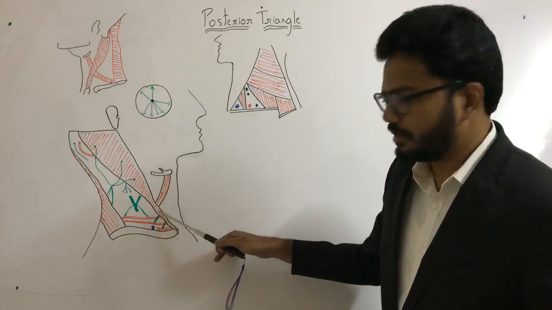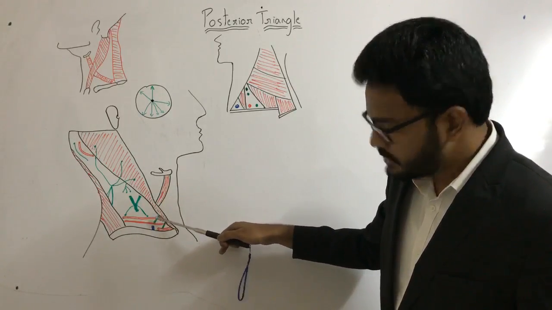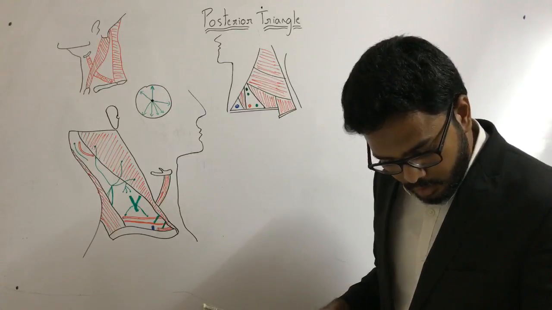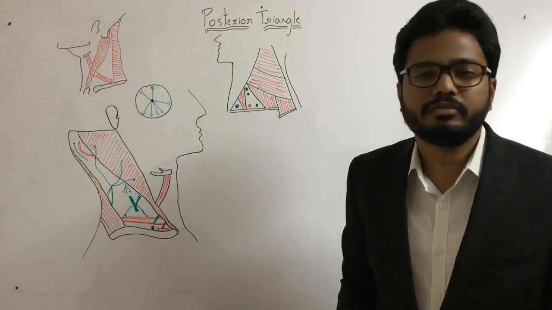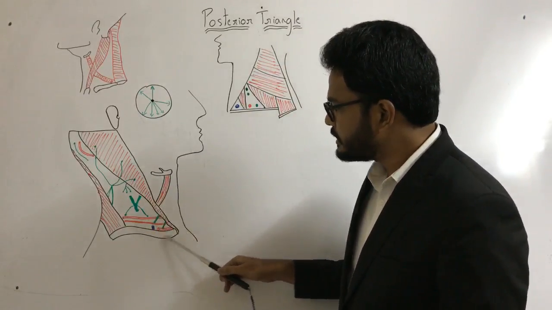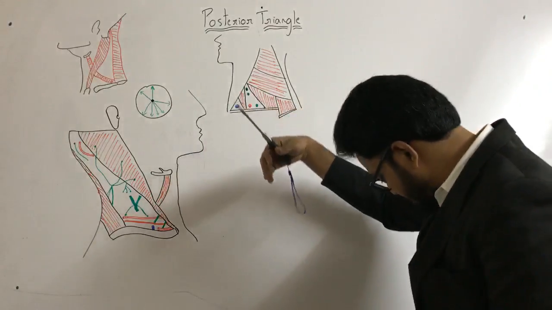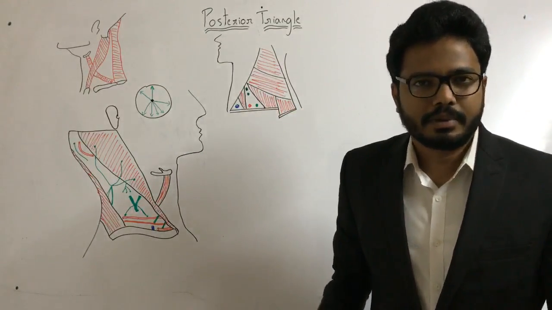Commencement means the beginning. So the beginning part of the transverse cervical artery is also present in the subclavian triangle, and also the lower part of the external jugular vein. So we have the external jugular vein, the lower part present within this subclavian triangle, and these are the vessel components of both the occipital triangle as well as the subclavian triangle.